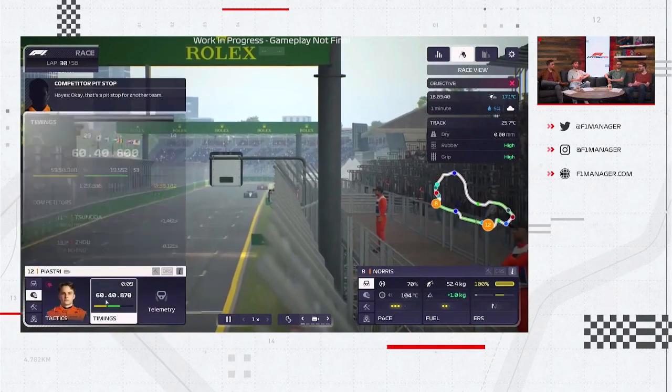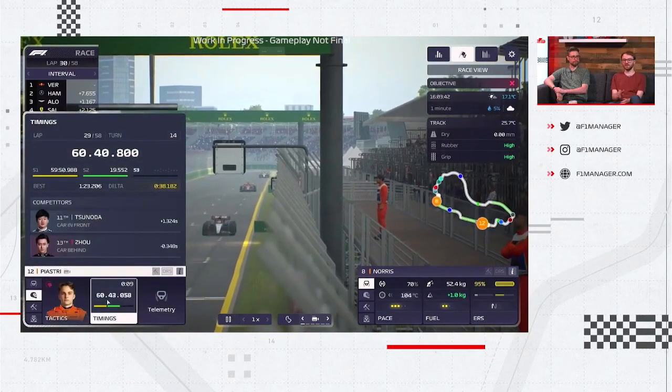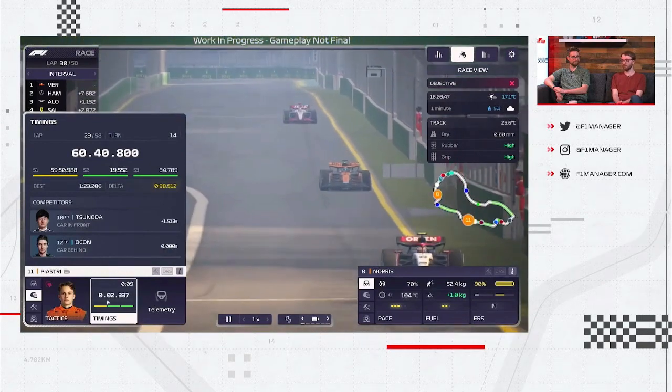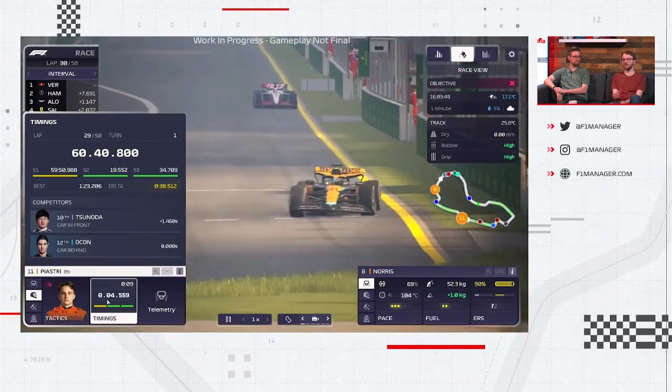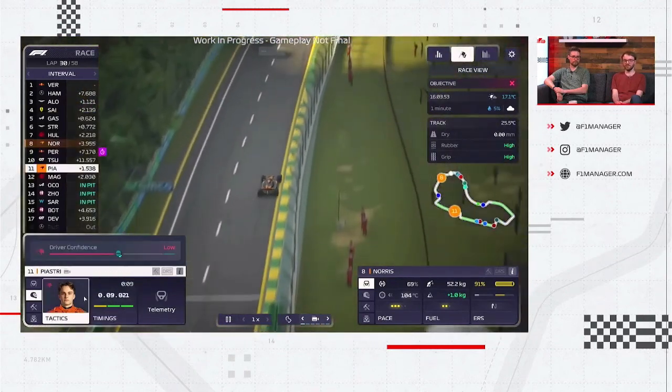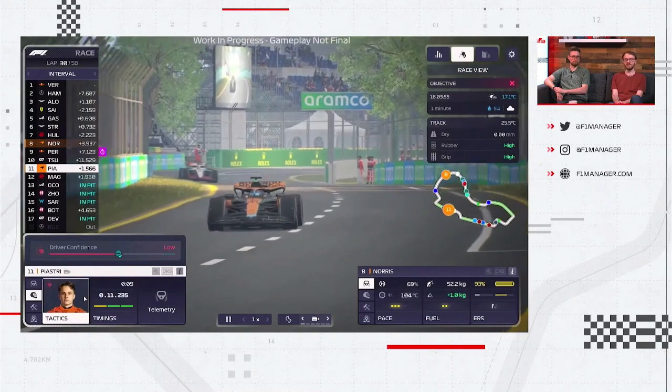Every session of Formula 2 and 3 will be simulated in the background while you're playing your Formula 1 races, at the appropriate weekend, because they don't do every Grand Prix. And then after the weekend you'll get a summary email of the results of any Formula 2 or Formula 3 races, who was on the podium, how people did.